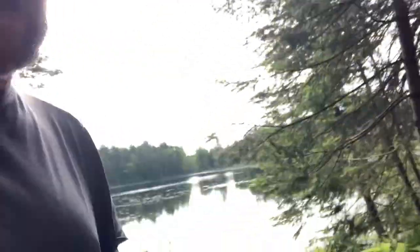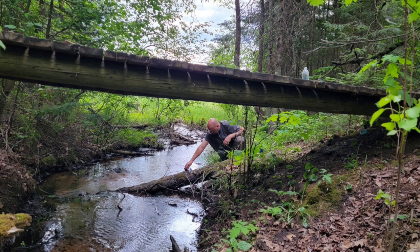We camped on the west side of Grass Lake last night, and you saw the campsite. Just a tip for anybody that wants to do this trail: you can camp on the west side — nice, perfect spot — but if you go down a couple hundred feet you'll come to a little bridge and a creek where you can get fresh water, which you can see in the video. Don't get water from the lake; there's a nice crystal clear stream ahead. Use that. That's a pro tip from us for the Shingle Mill Pathway trail.